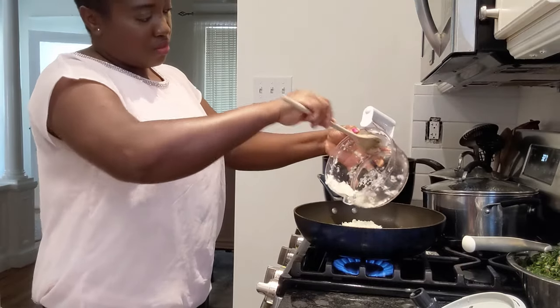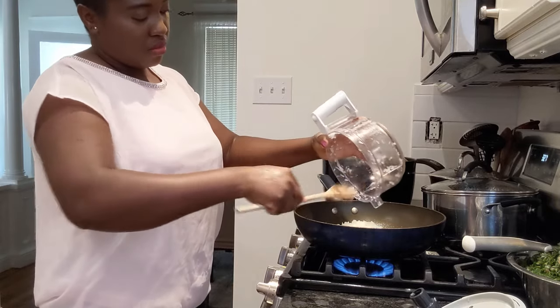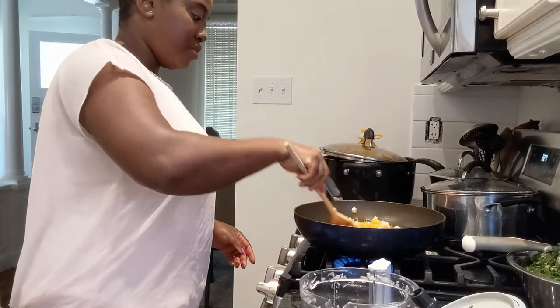Obviously, as you can see, but yeah, I'm just adding in some white onion, chopped white onion, and I'm going to add other ingredients as you're going to see while I'm cooking.